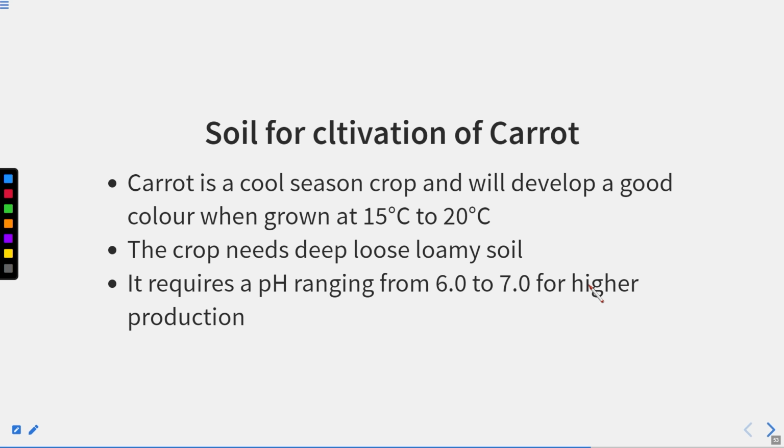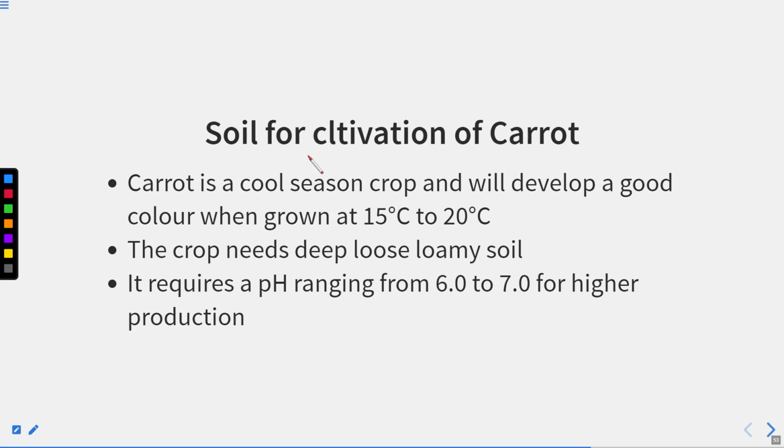Soil for cultivation of carrot. Now soil is a very important factor for growing the carrot, right? Because what is the edible part? Root, and root is present where? In the soil. So soil for the cultivation of the carrot, and you all know that whatever nutrients are absorbed by the root go to the upper, that is the shoot region, and that shoot region utilizes them for the process of photosynthesis. And when the food is synthesized in the process of photosynthesis, it gets stored in the carrot. It is stored in the root, right?